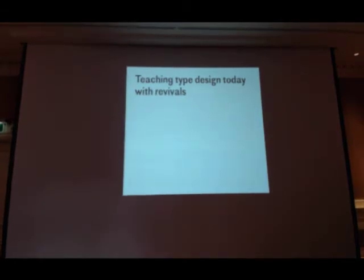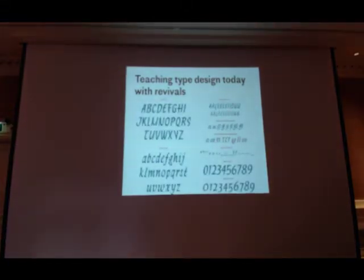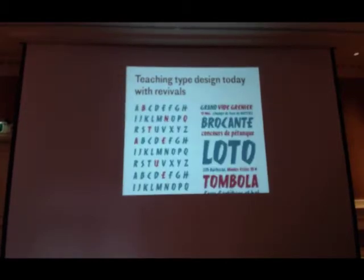Another tool that we use as teachers is the use of other people's work as a basis for the creation of new typeface designs. A few years ago, the Amiens Library was given an entire fund from Jacques de Villers — a kind of offbeat graphic designer from the 1950s and 60s in France, very active in book design, who also partook in Rencontres de Lure. We got his entire library, including a few of his own type designs. The interesting thing about revivals is that it's a very good pretext to get yourself used to the various digital tools and techniques in typeface design.